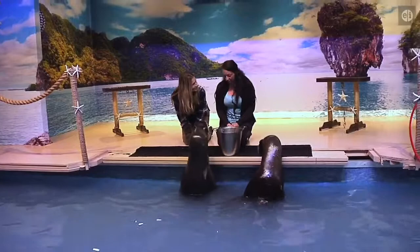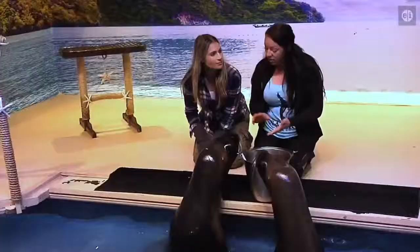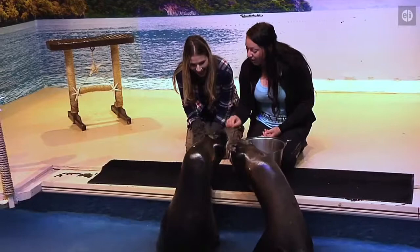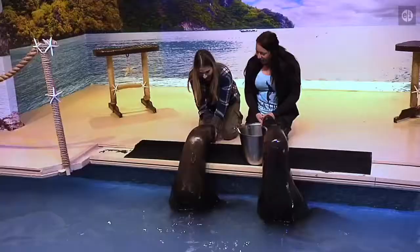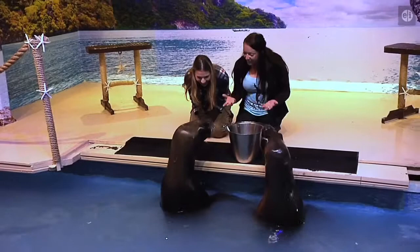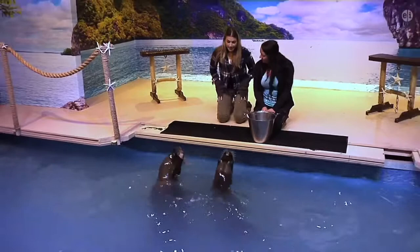While working with the sea lions, you'll realize some learn quicker and some take a little bit longer. Our girls work on husbandry behaviors — volunteering in their own healthcare. They can open their mouths, show off their eyes, show off their flippers, which helps us take better care of them. We have also taught our sea lions how to recycle, which is really important, and we hope people can start doing that more to help protect their wild counterparts. They can recycle, they give kisses — they're super smart. Sea lions recognize verbal cues and hand signals, paying attention to what we're saying as well as watching hand movements. It's amazing because humans think we're the most intelligent species on the planet, and most of us don't recycle.